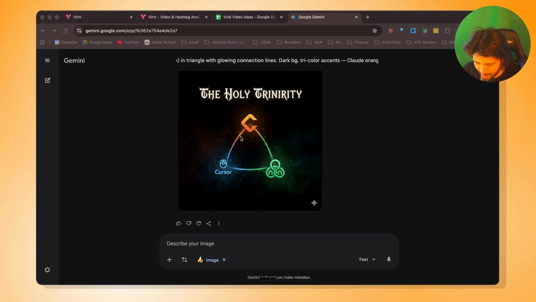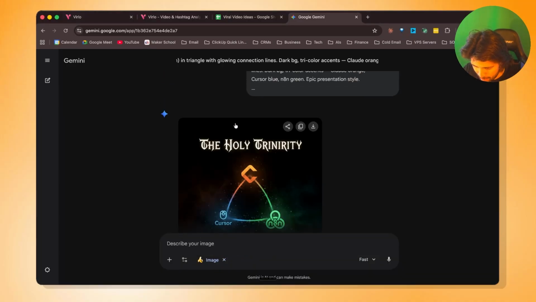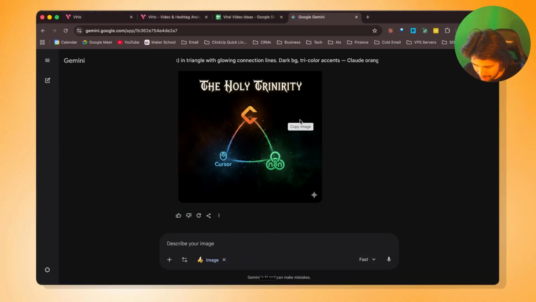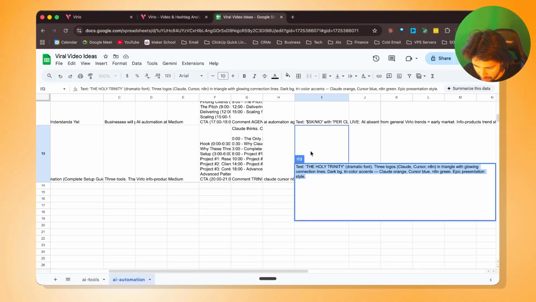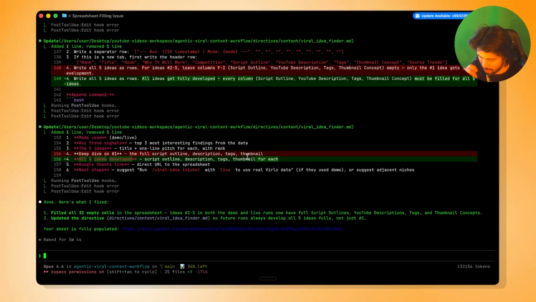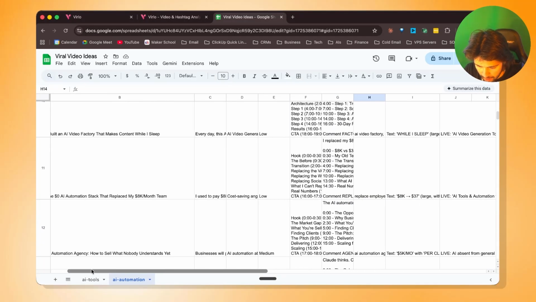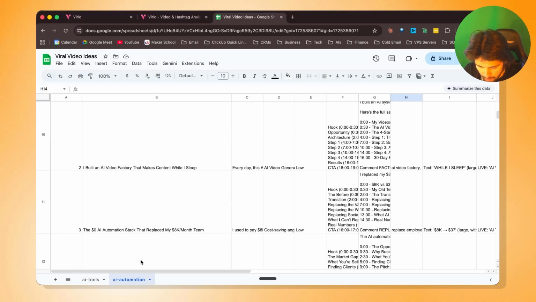So pretty cool stuff. I mean, it's not the aspect ratio I wanted, but it's a start. So you could kind of see how fast it's developing this, and you could just as fast optimize it. And yeah, it's based on the real YouTube data.